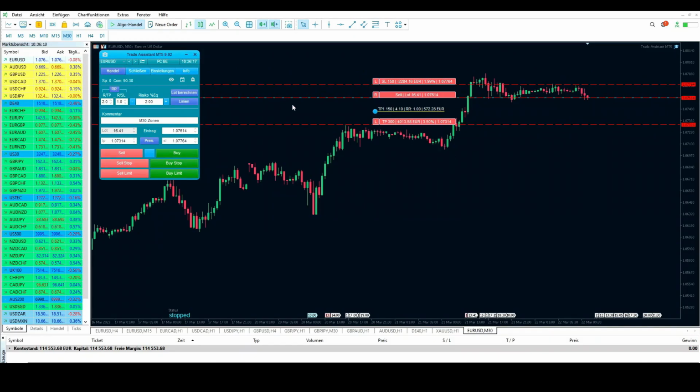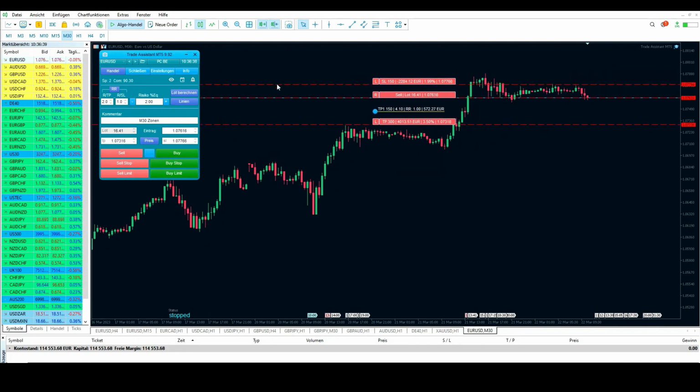If you've adjusted something, just click once to remove the lines, then once again to bring the lines back, and everything is reset and you have the same setup again. So this is the basic foundation here, what you can adjust here at the start. Let's move on.